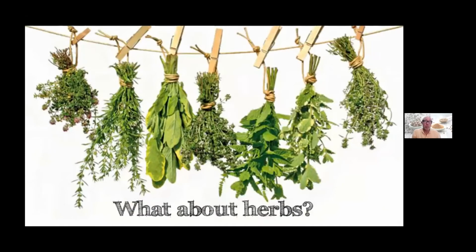We hear, every time we turn around, about herbs and herbal this and flavoring this and herb that and herb growing. Spices are often not given the same attention. And so it was our goal today to leave the herbs to the experts and to explore with participants today this world of spices on their own.